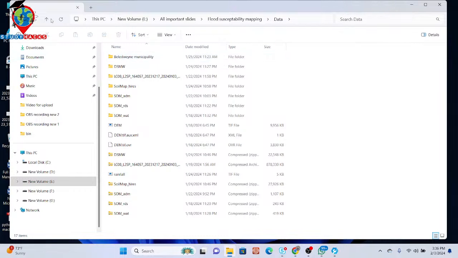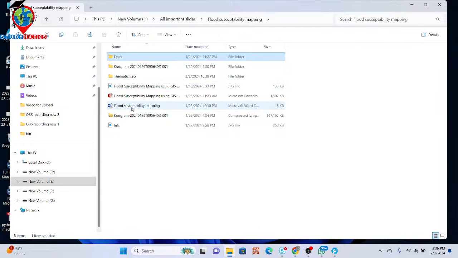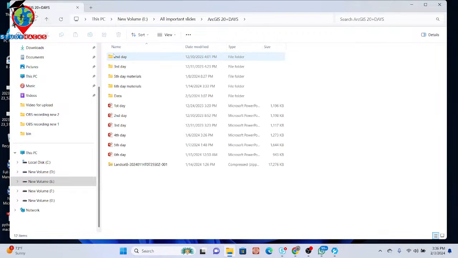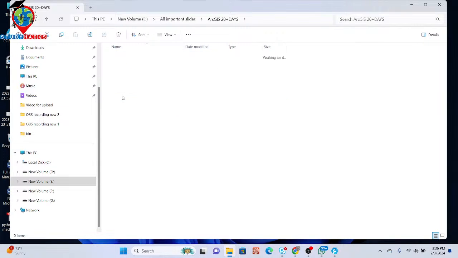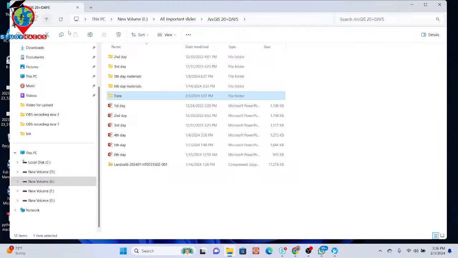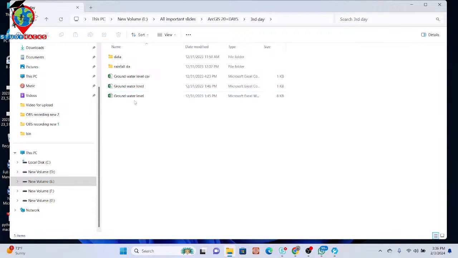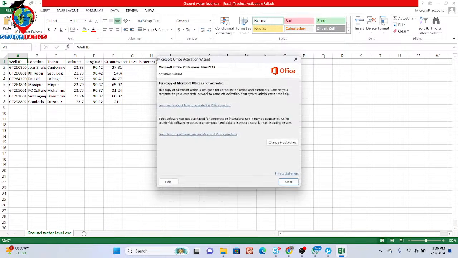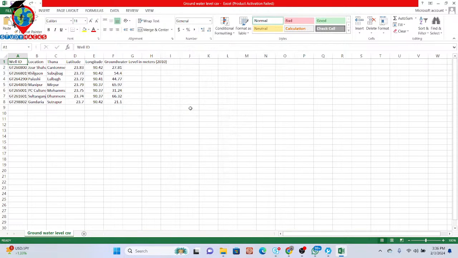Let me show one example from the Excel file. You can see this is one kind of CSV file.